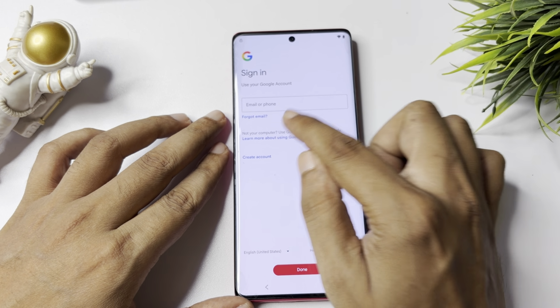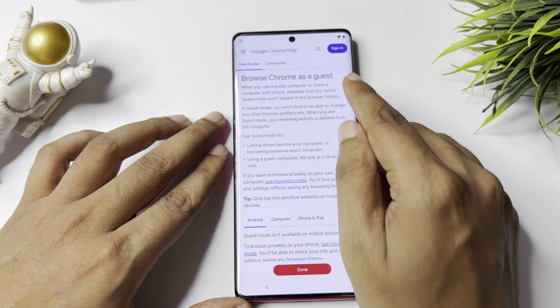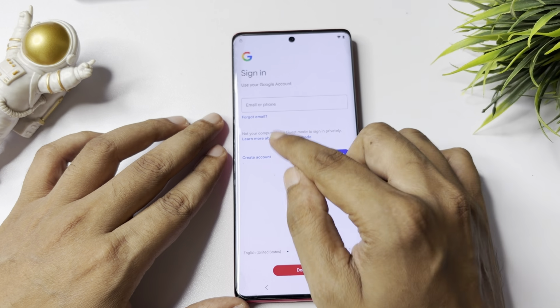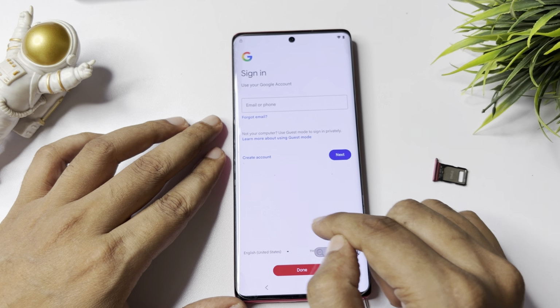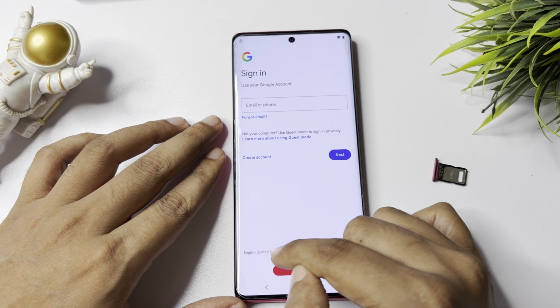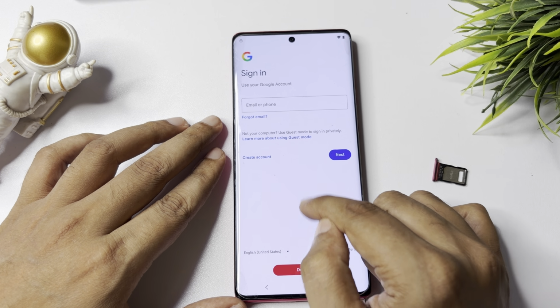You have to come on this page. Check out here, it should be in English US.